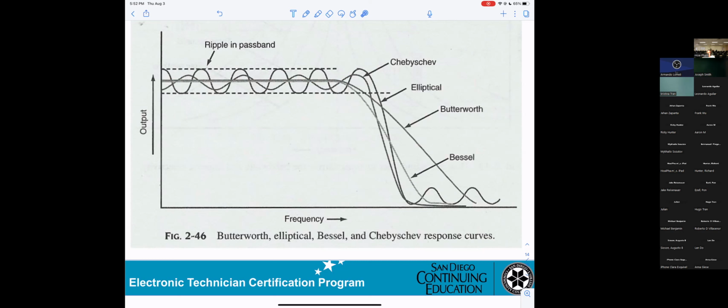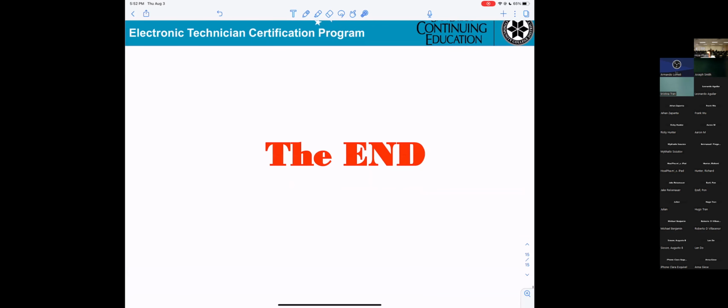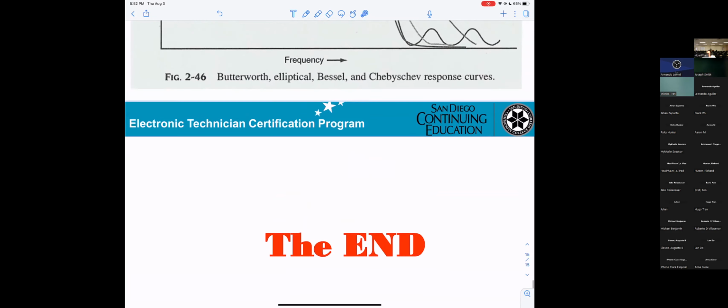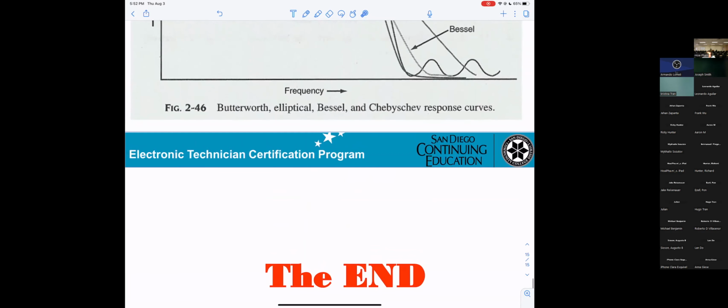However, between Bessel and Butterworth, which one do you think will be better? Bessel, because it's got a better dB response. Bessel will be much better. The thing is, the cutoff is quick, right? That takes a longer time, so that's why you can get noise. So basically, filters have not much state.